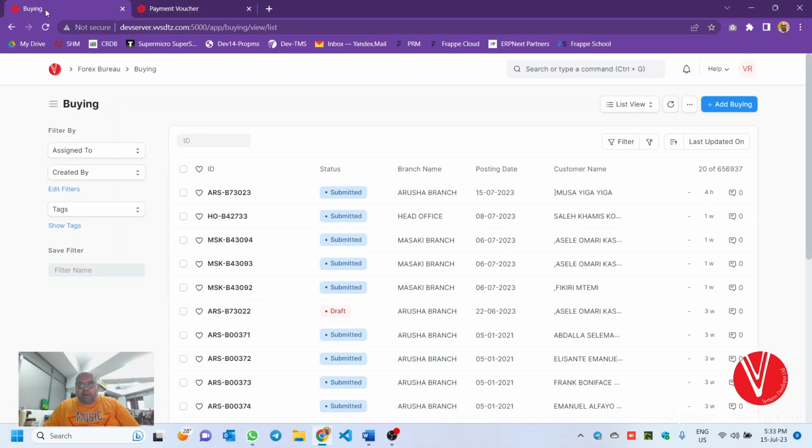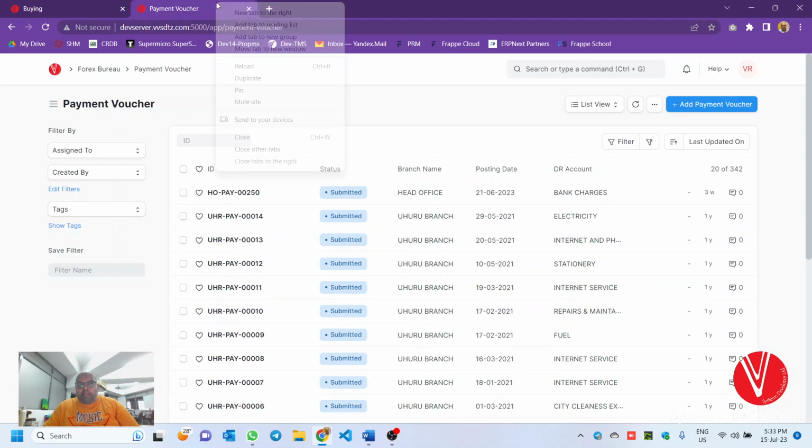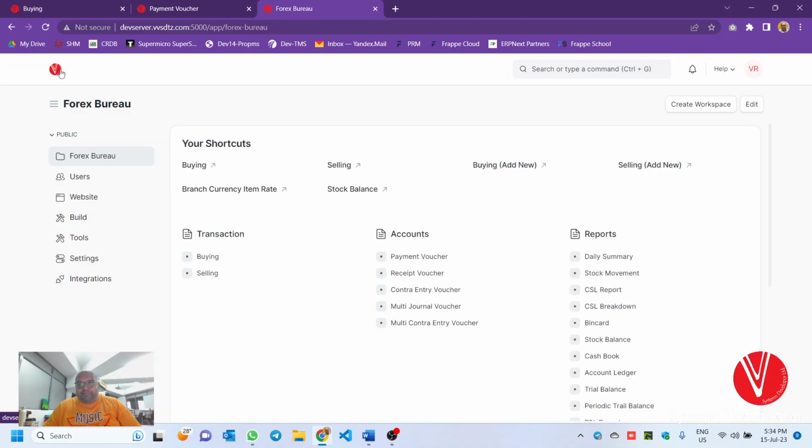So you have one screen of the system whereby you're buying things open, and another part you have this, and you can again duplicate it, and you can keep on duplicating and open as many as you want. Mind you, don't just create as many as you want and keep them open. That will load up a lot of data and the system might be slow unnecessarily. So if you really want to do that for working purposes, yes, you can create multiple tabs and do multiple things, open multiple things on the same system.